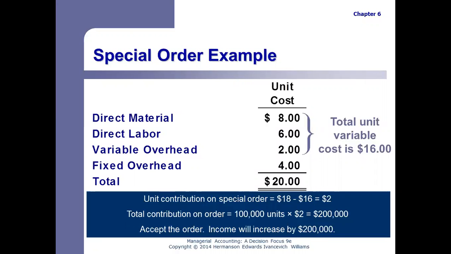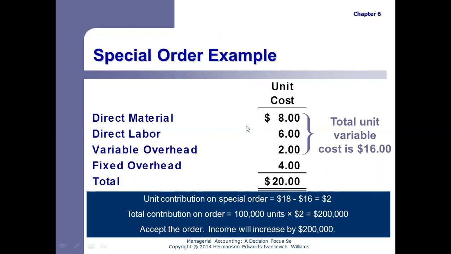That fixed cost, that $4 that was charged to each bear, that's an allocated cost. Okay, in total, that $2 million is not going to change at all. So we don't include the fixed portion of the overhead in our analysis because, again, it does not change regardless of what decision we're making. It's still going to be in total $2 million.